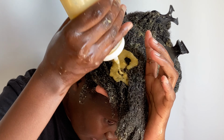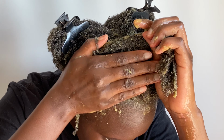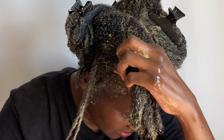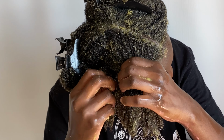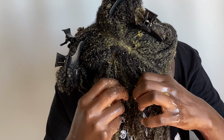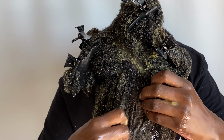You also want to add honey to your hair care routine, as honey helps to further moisturize the hair. Also, ginger helps to improve circulation of blood to the scalp while stimulating each hair follicle, which in turn promotes natural hair growth. Fenugreek also has a strong aroma, so you might want to leave it for a few minutes for the aroma to settle down before you put it in your hair.